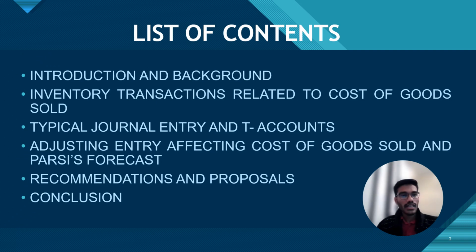Coming to the list of contents, we will study introduction, background, inventory transactions related to the cost of goods sold, typical journal entry and T accounts related to the above inventory transactions, adjusting entry affecting cost of goods sold and forecast, and recommendations and proposals in the presentation. And last but not the least, we will end the presentation with the conclusion.